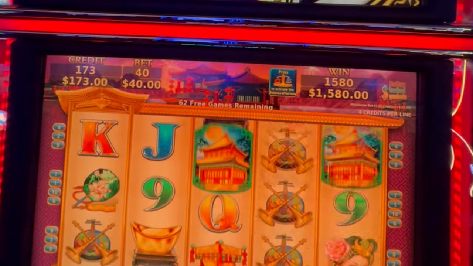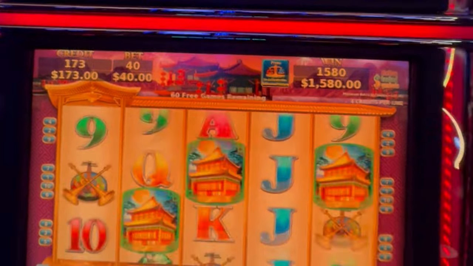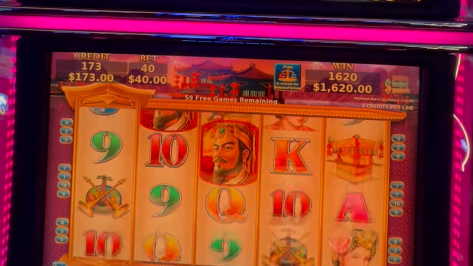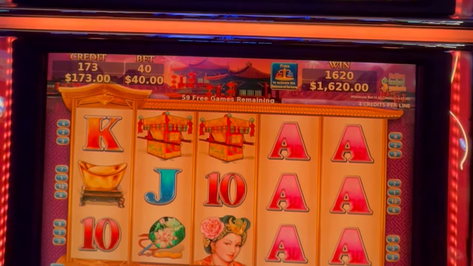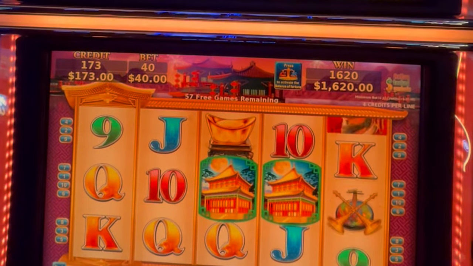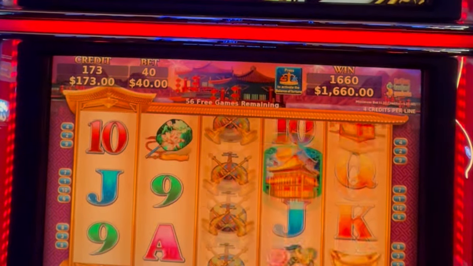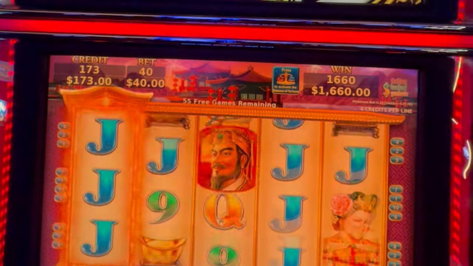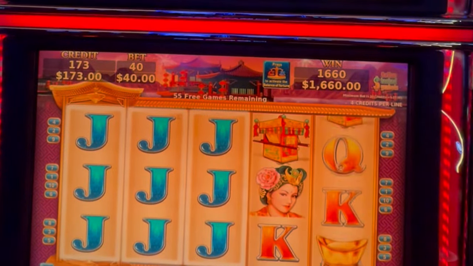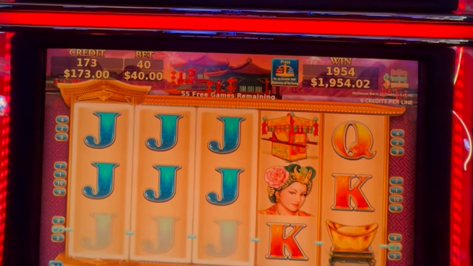All right, so we're up to 1,580. $40 bets at $1 DNOM. See if we can get more money out of this. We're still in the bonus game, so let's see what's happened. For a full screen, that would have been huge.